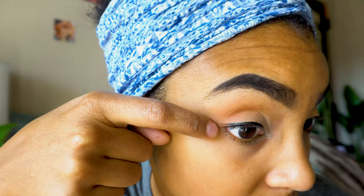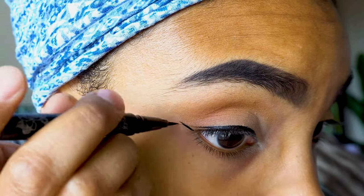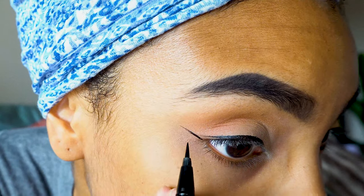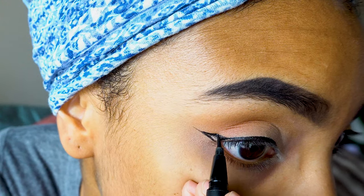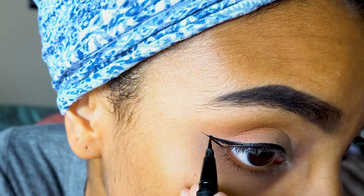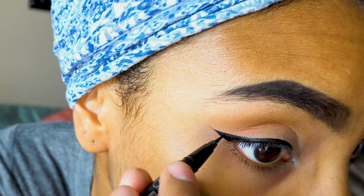Now for this part, just pretend like you're connecting a line from your outer corner of your eye to your eyebrow. Like that. And then now you just connect these two lines. I like my eyeliner to be sharp.